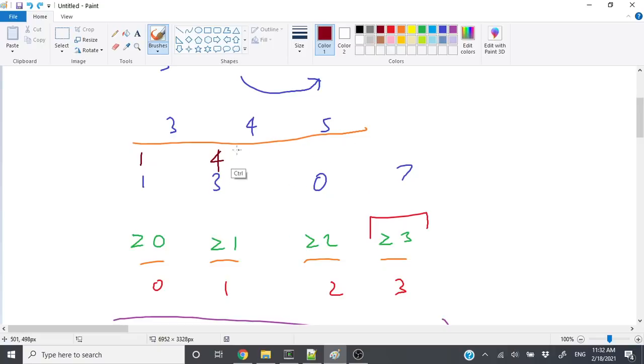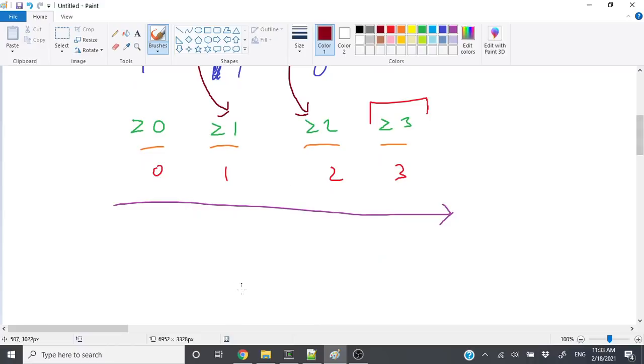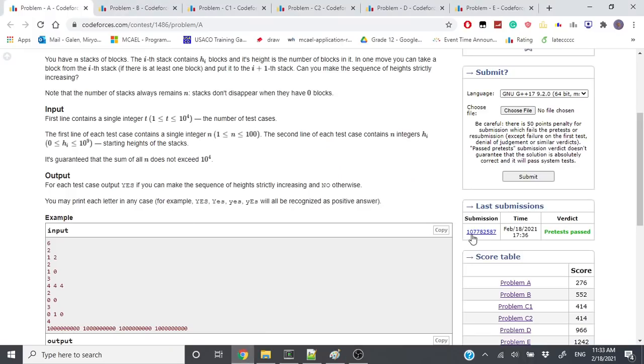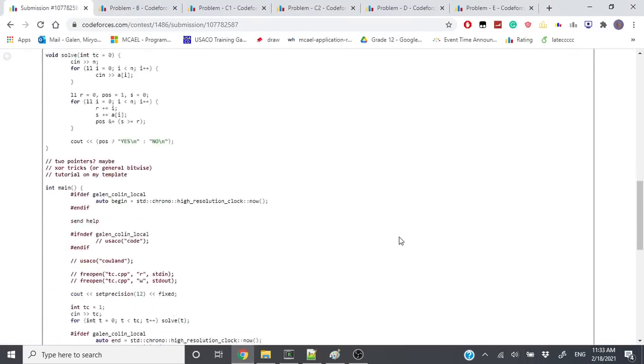So if this ever fails, say this element was 1 instead, then we would have 1 here, 2 here, but then we move 1 down, so we get 1. And then we get 1 here, and we don't have enough to make it 2. So that's when it's impossible. Whenever we don't have enough in this process to make the element like this. So that's the basic idea. We just need to make sure every element can be at least its index.